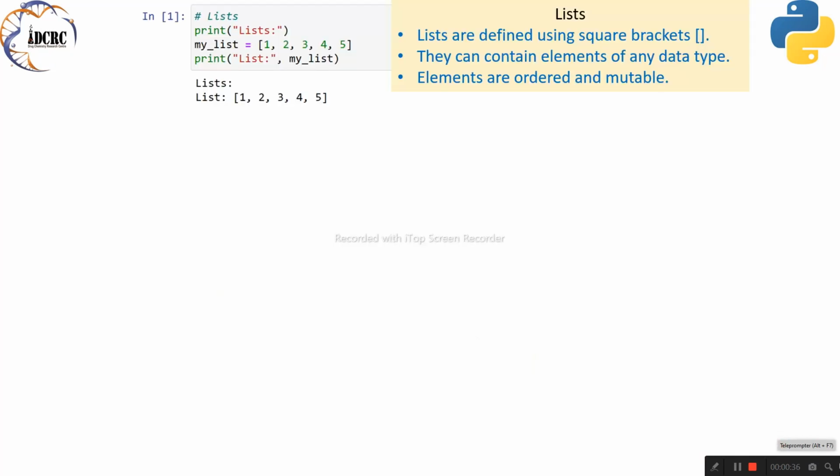1. Lists. Lists are ordered collections of items, enclosed in square brackets. They are mutable, meaning you can change, add, or remove elements after creation. Lists are versatile and commonly used for storing homogeneous or heterogeneous data. Use cases for lists: storing a list of names, numbers, or any type of data, iterating over elements using loops, modifying, sorting, or filtering data.